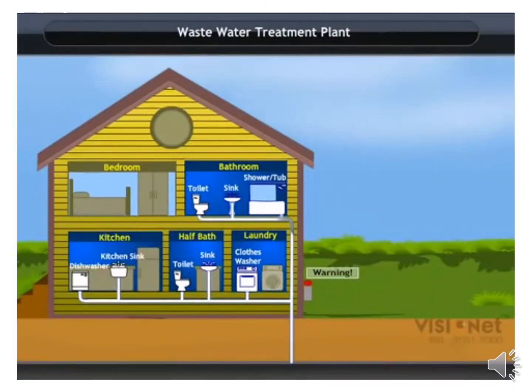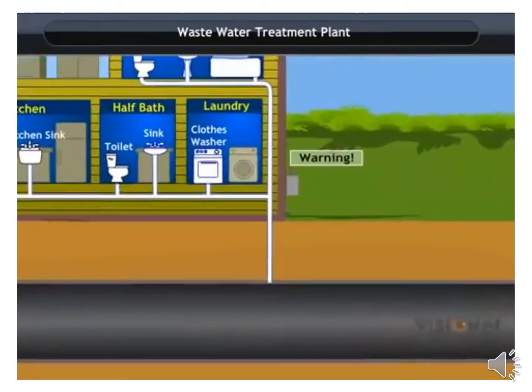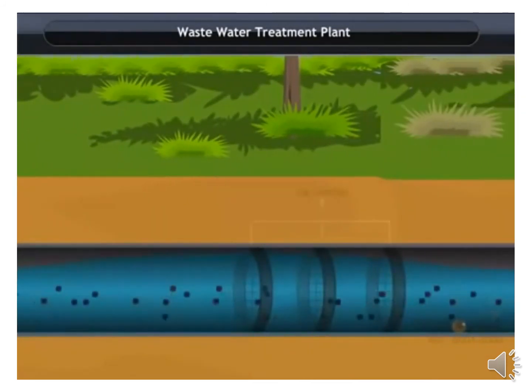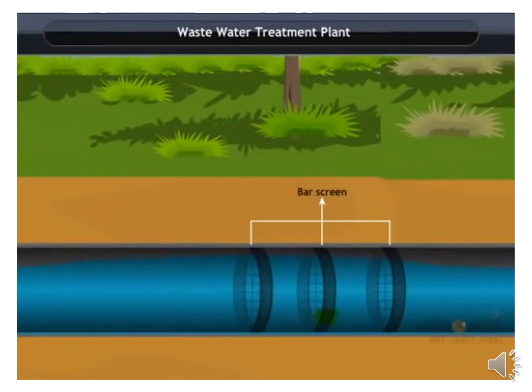Wastewater treatment plants. In wastewater treatment plants, the wastewater is treated through physical, chemical, and biological processes to remove physical, chemical, and biological contaminants. Bar screen. The purpose of this section of the plant is to remove large-sized objects from the wastewater, such as rags, sticks, cans, plastic packets, napkins and papers, by allowing the sewage to pass through a bar screen.